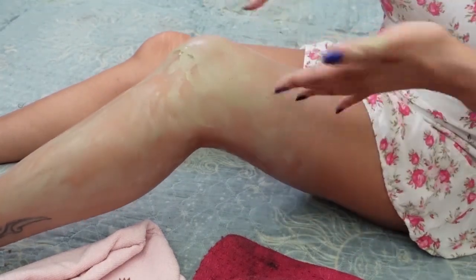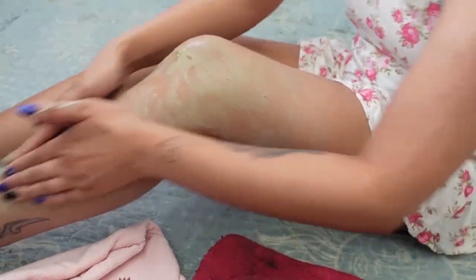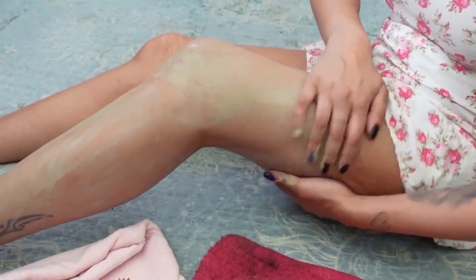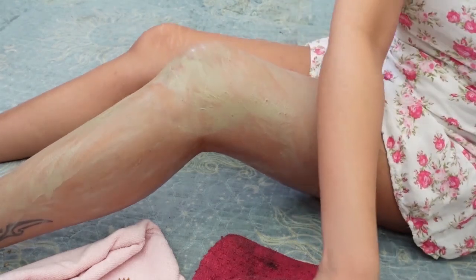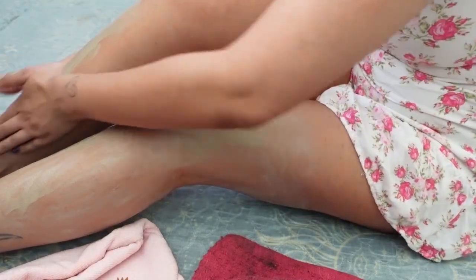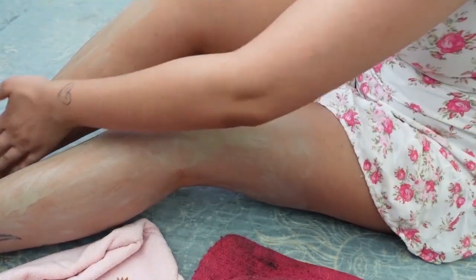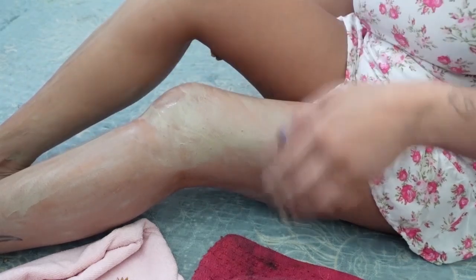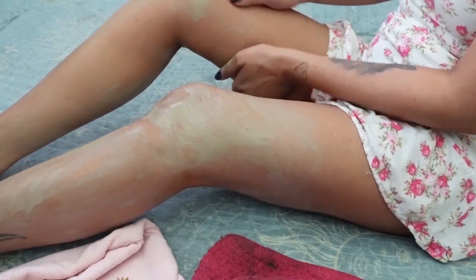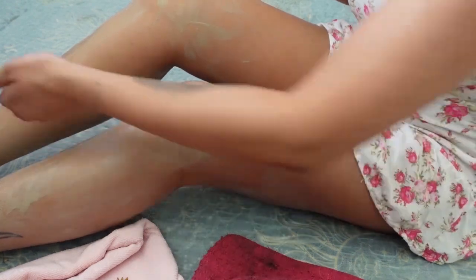If you have acne scars, marks, and things like that in your skin, bentonite clay helps to just suck all of it out. I have healed my skin on my face so much with bentonite clay. And I use this, you know, I don't use it often, but lately I've been using it a lot more. And I wanted to do this on my feet for a while because of that chicken skin, the goosebumps. People will be like, oh, are you cold? And I'll be like, no, I'm not cold. That's just how my skin looks.